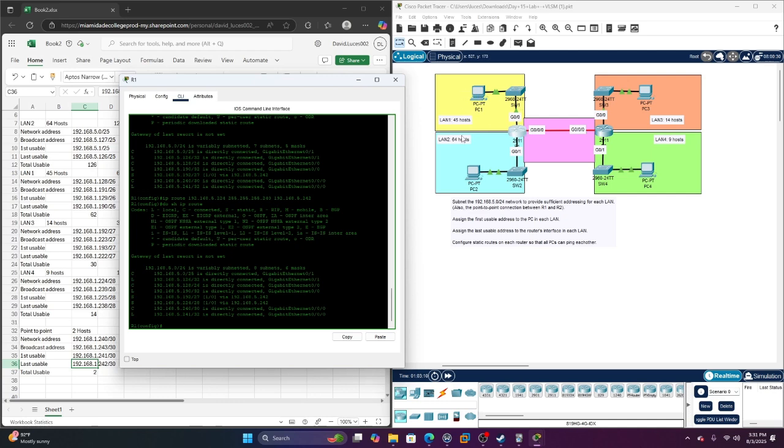It will take in anything from this switch. If you had another PC here, because it's directly connected, it would be able to receive anything from this network.